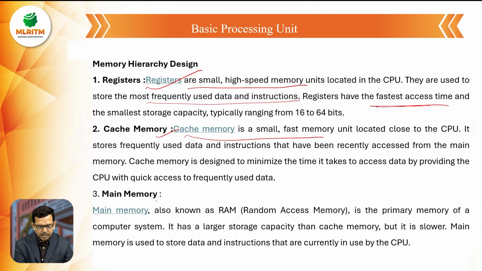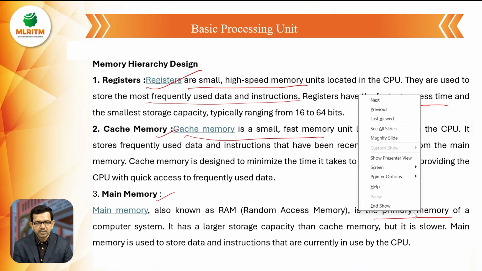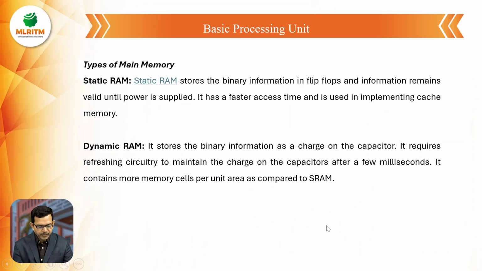Cache memory also occupies fewer instructions when we compare that with the main memory. Coming to the main memory, it is known as RAM, random access memory. This random access memory is under primary memory. Under the memory hierarchy, we can find the registers, the cache memory and finally the main memory, because the processor first checks the registers. Once the registers are completed, immediately it goes to the cache memory. If any instructions are there in the cache memory, it tries to execute them there, and then it will come to the main memory.